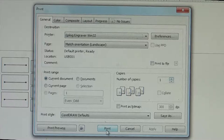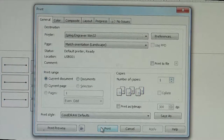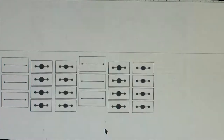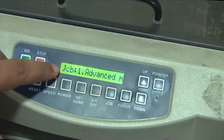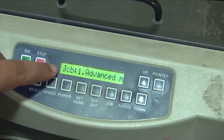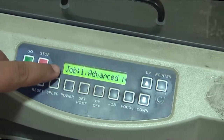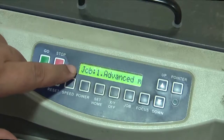What I'm going to do is apply these settings to the controller of the system and use the print option. The moment I do the print command here, the particular file name, advanced manufacturing processes, would be displayed on the LCD monitor of the controller. So I'm going to do the print option here and go over to the machine. As you can see here, job one reads advanced manufacturing processes, which means the corresponding file transported from the CorelDRAW software has now been received by the controller of the laser engraving system.